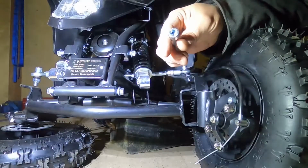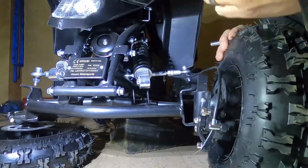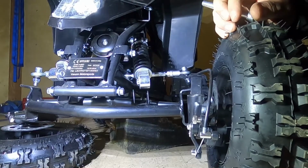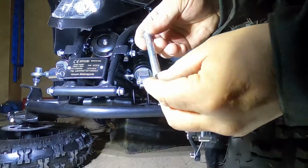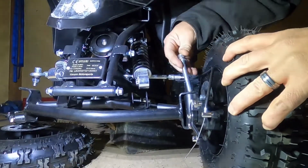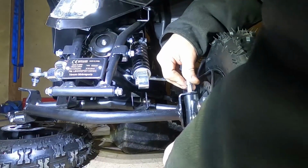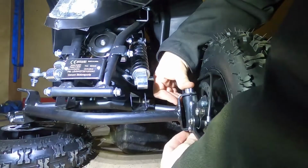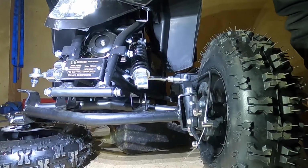So you want an 8 millimeter socket and a 17 millimeter wrench for doing this. No problem, we'll just loose fit it. There is a washer for the top. The diagram absolutely does not show where that goes. So I don't know. It came in the box like this. And there's not a washer in the bill of materials, so we're just gonna keep that washer on the top. Something just hit the floor. What just hit the floor? Self-locking nut in the bottom. Okay, I'll be right back with the right size wrench.